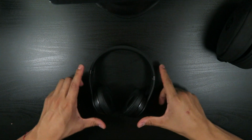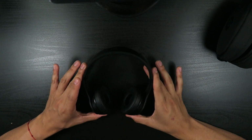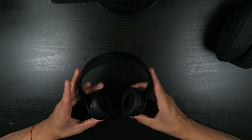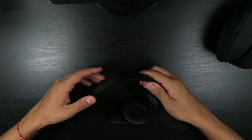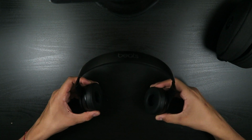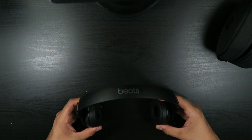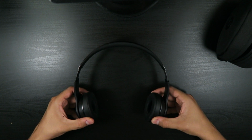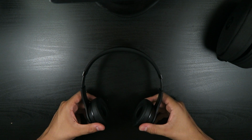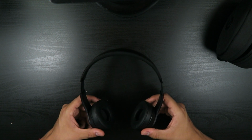But one thing I will say is that these look tiny. My hand is bigger than these headphones. I know that these are probably going to fit tight on my head, and even extending these all the way out, they still don't look that big. The resistance on the band is kind of tight, so if you have a bigger head and have these extended out like this, over time I feel like the band would get loosened out. And that's not something you really want with headphones.